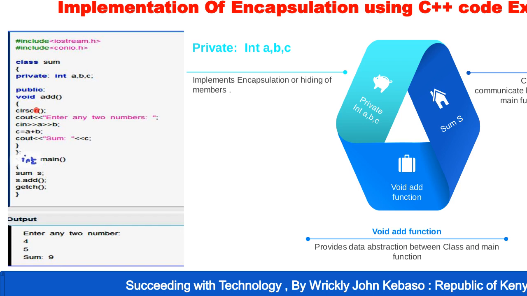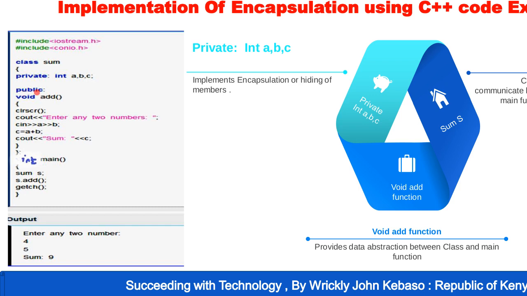After declaring the headers in your program, the next thing, if your program has classes, is to start the class. For us to start a class, we use the keyword class sum. Then we open the body of our class. In our class, we declare variables under the private access specifier: private colon int a, b, and c semicolon, meaning that these variables are already hidden. If I was keen, I'll know that this is encapsulation that has just started. These variables are hidden from the outside world.